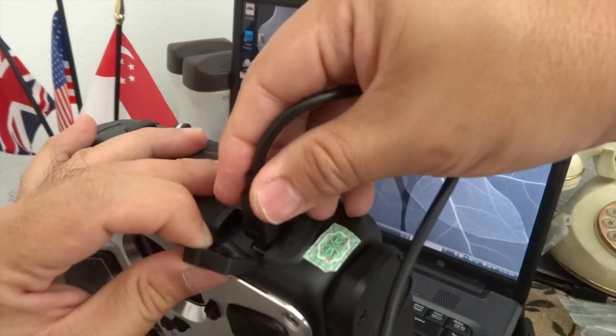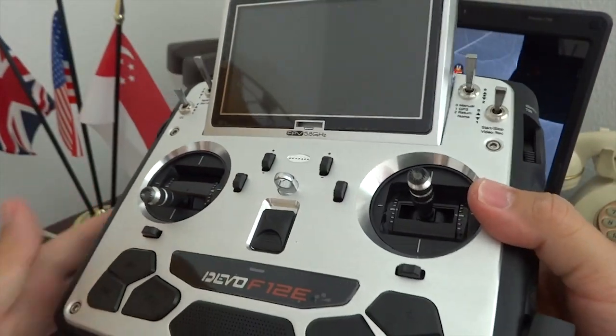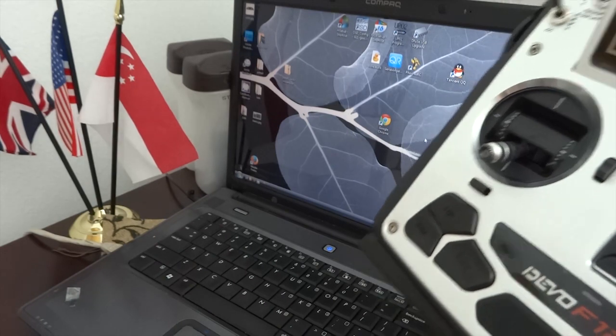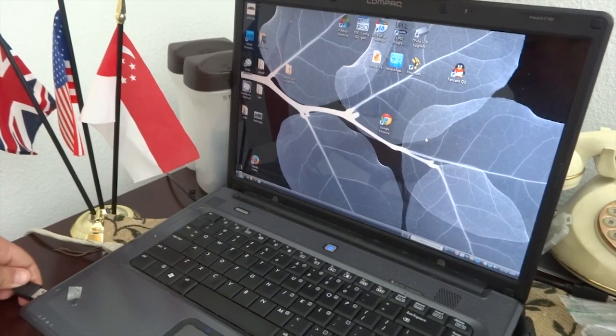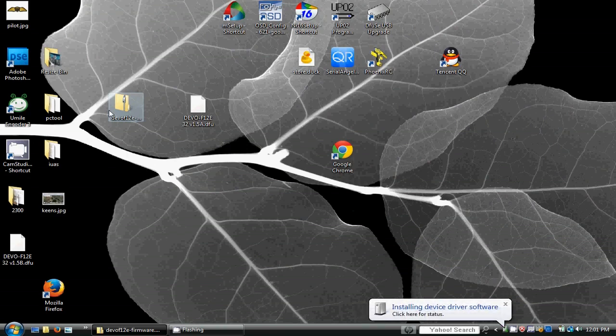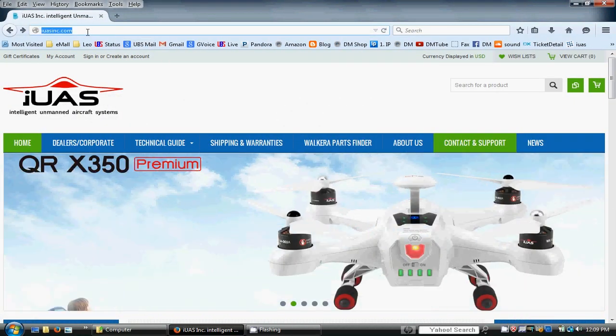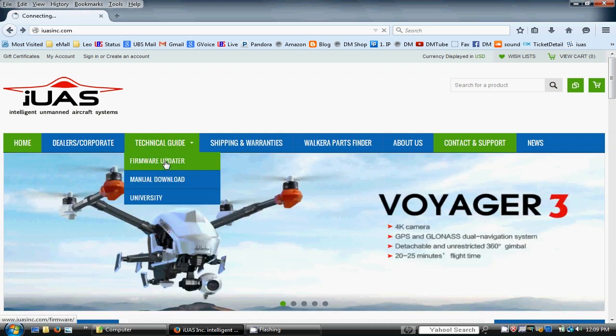Plug in your USB cable onto your transmitter and then plug it into your computer. The first thing you'll notice is your computer is going to detect a new device has been added. Let the computer recognize the device. Next, go to the iusinc.com website. This is the Walkera USA website, and download the firmware.